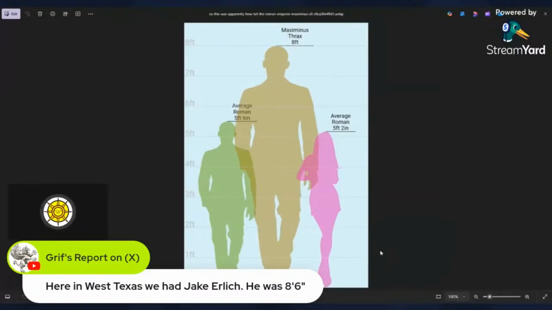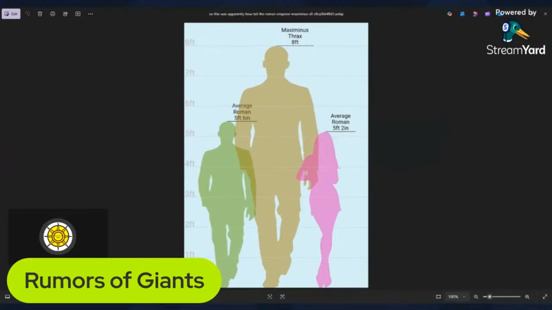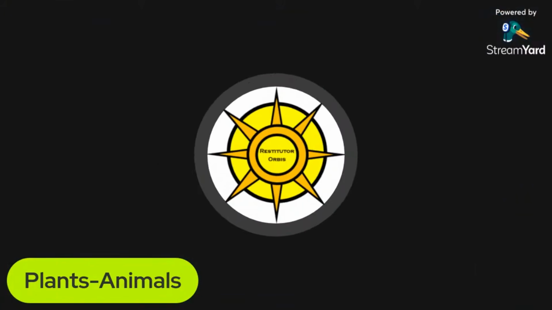Although, did he really exist? Was he actually a Roman emperor, or was there something else? Those are the kinds of questions that we need to ask, especially when it comes to Roman history. So, with that said, let's take a look at some accounts that we have of plants and animals that are quite giant before we deep dive into humans, because we want to start at a certain place and determine where this giant or colossal mentality begins. So, let us go to this next image here.